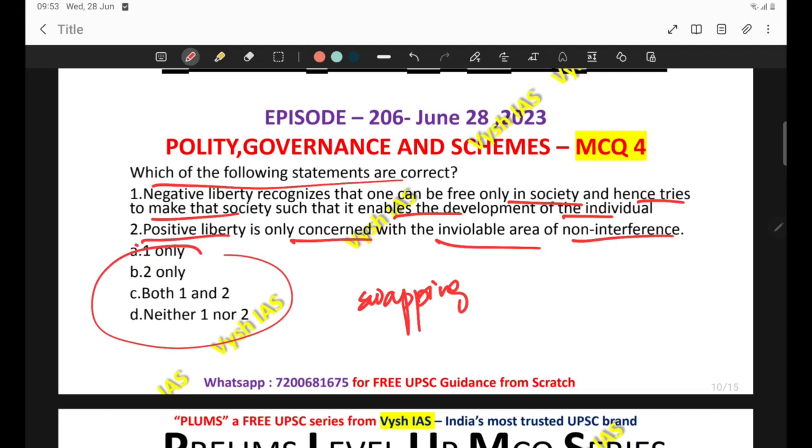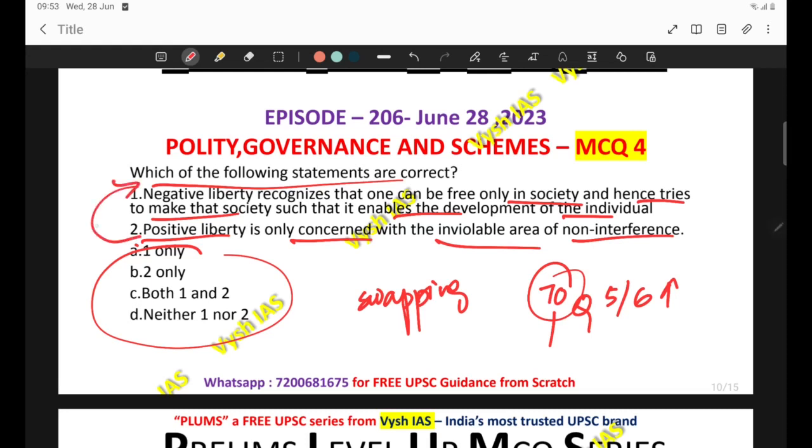So if you think that you have attended some 70 questions or so, and you have to attempt some 5 or 6 questions more, and you know that you have attempted the 70 questions with a decent level of accuracy, then you can go for these kinds of techniques, wherein in 2 statement questions you can think that the terminologies might be swapped. Okay, here also the same thing happens.